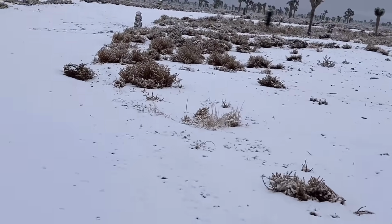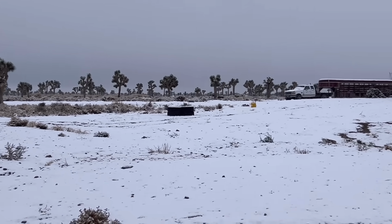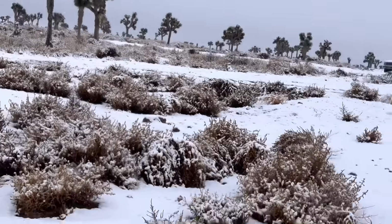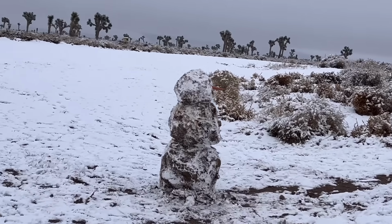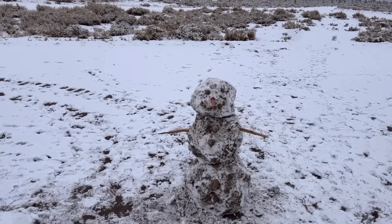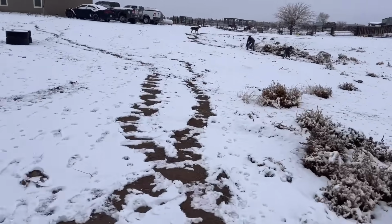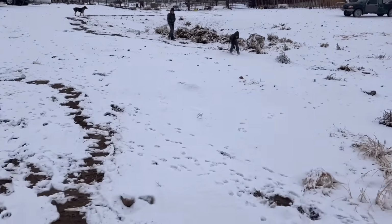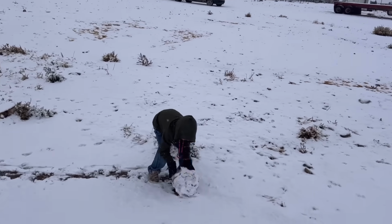Come on. This is the first one of these that's been over here in a while. Rhett, he's probably happy about this. Remember a few days ago when it was sunny and warm and he was in his shorts, he was saying that he loved snow. What you got over here, Rhett? He's kind of a dirty old snowman, but he is a snowman. There's the first snowman of winter, and it is January 2024.